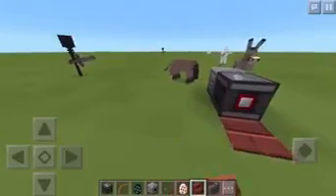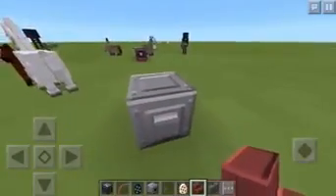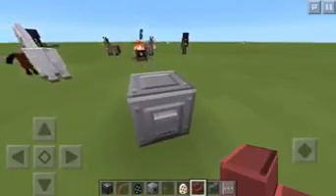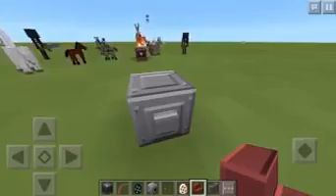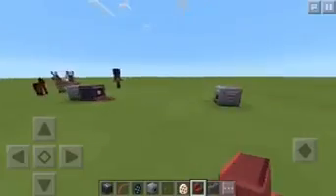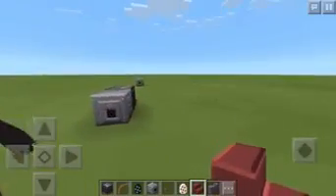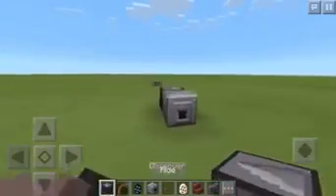But that's just your general basics on this. Again, there's a lot you can do, especially with automated farms. Whenever anything touches it, it breaks it on its own. So it's totally up to you how you want to do your creations with this. If you did do any creations with the Observer block, feel free to send them to me over on Twitter as a screenshot, and I'll be sure to check them out and maybe retweet them.